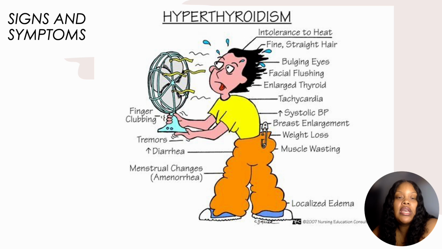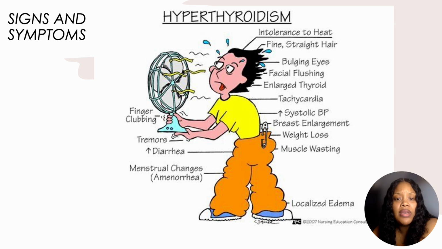This patient can have nervousness and tremors because it stimulates the sympathetic nervous system, and this can lead to heightened anxiety and tremors. Also, it could lead to tachycardia and palpitations because of the increased levels of T3 and T4, which can raise the heart rate and the force of contraction.